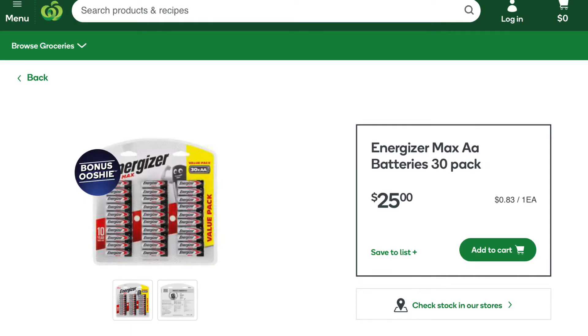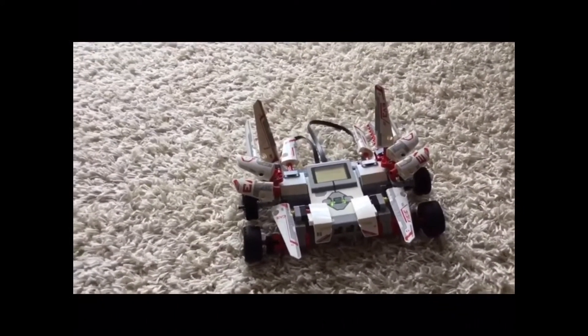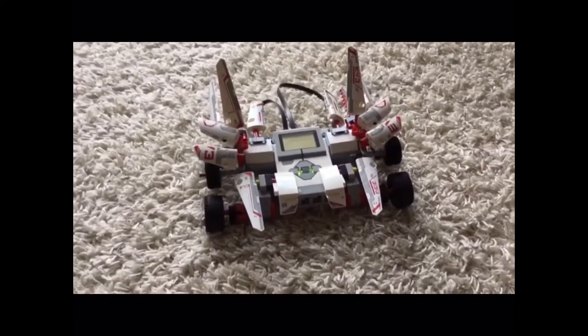When looking at standard batteries, Energizer always had the best value and were the easiest to find. You can get 30 of these batteries for $25. This means you can get five uses out of that 30-battery pack, but for 10 uses it'll be double that, and for 50 uses it becomes very expensive — 10 boxes of batteries — which means you'll be sending 300 batteries to landfill, which is definitely not a sustainable option.